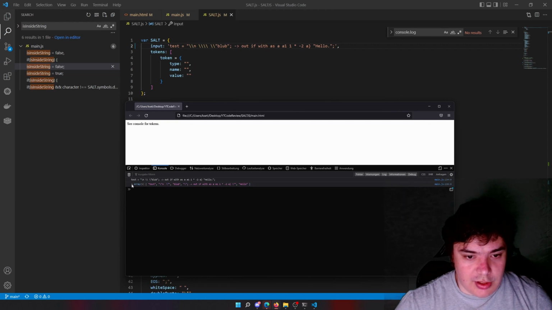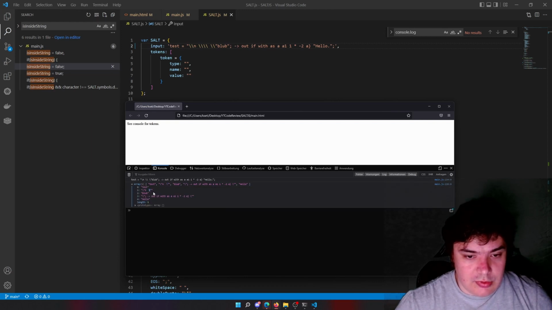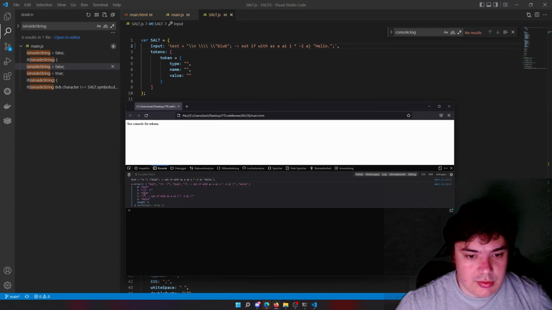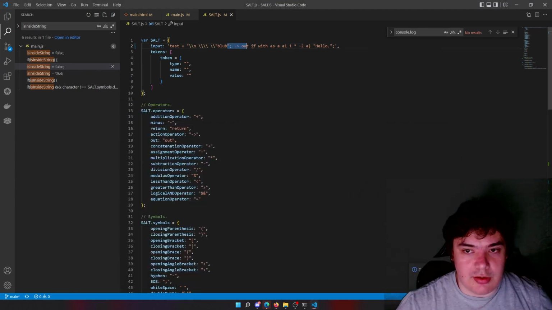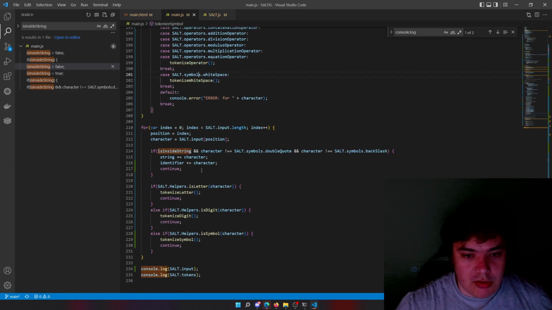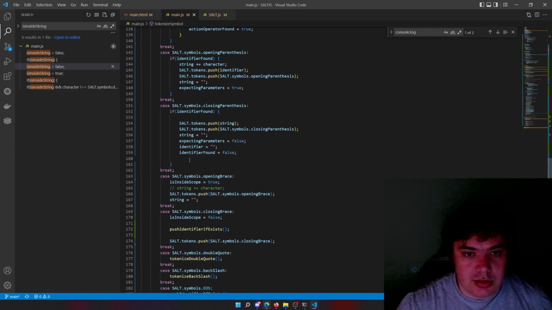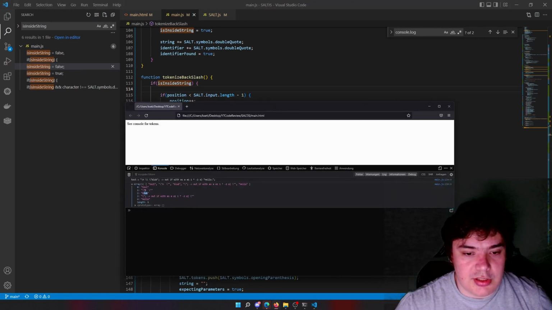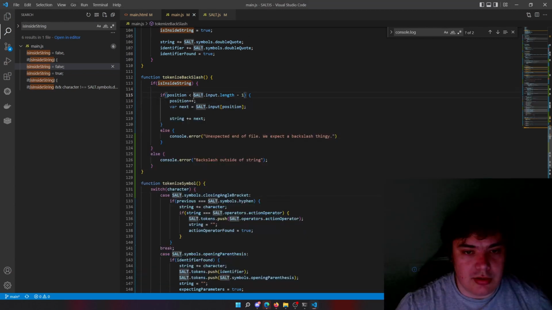So now we have an issue because this one is closing the string. Then we have the tokenizer, and then this one is handled as a full string. So because backslash goes in here, we don't have an error. The end is actually working.